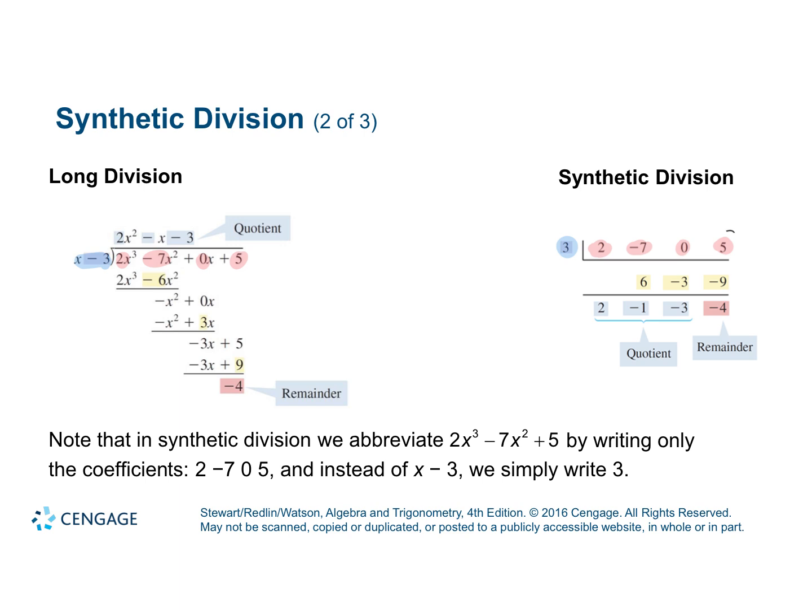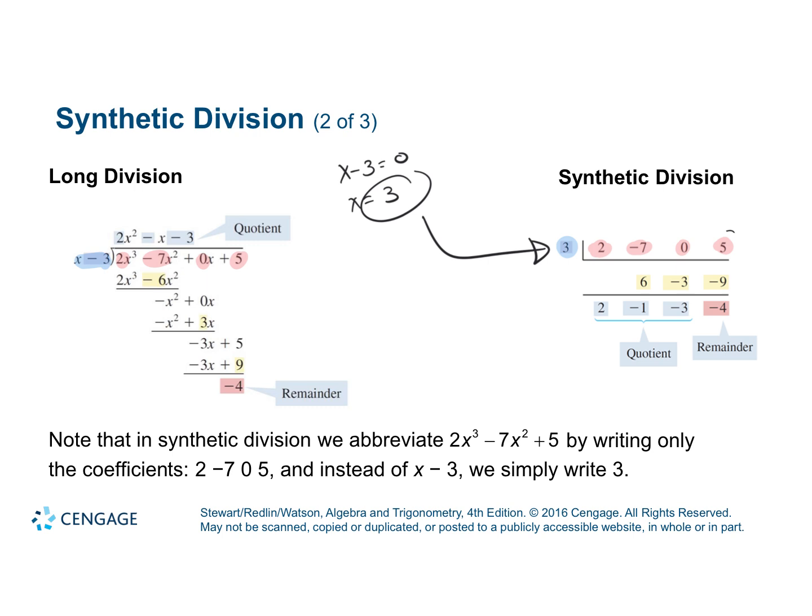In the long divisions, we keep all the terms, we keep all the variables. In synthetic division, we only keep the coefficients. And instead of dividing by the entire x minus 3, you do x minus 3 is equal to 0. You get x is equal to 3. That number by itself is what you are dividing with. Not the whole term, like we do in long division, just the number.